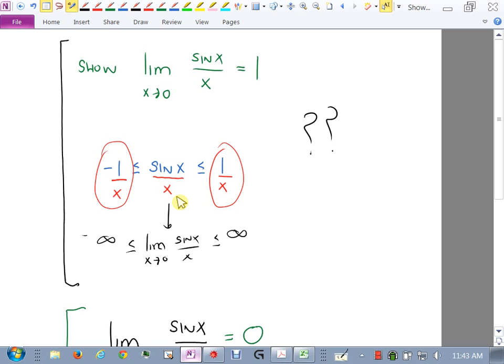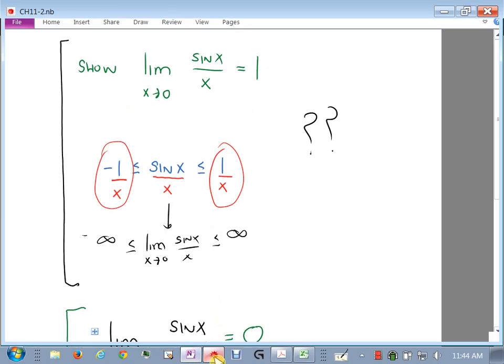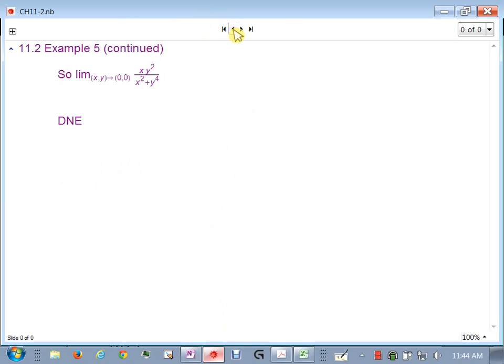What do you think? I'm talking about this limit right here that we just did a second ago. We're trying all these different paths approaching the origin. Well, we did the same thing in Cal 1, and then later on we found out that you could just use L'Hopital's rule, and you wouldn't have to do all that stuff.